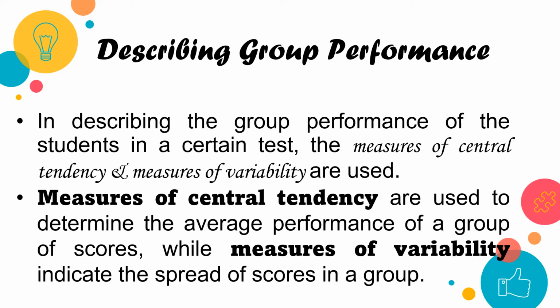While measures of variability indicate the spread of scores in a group. So take note, we term that spread of scores, because that is our main focus, the spreading of scores. Let us see, maybe someone scored 1, 2, 3, and then 6, 7, 10, somewhat like that. How spread out our scores are.